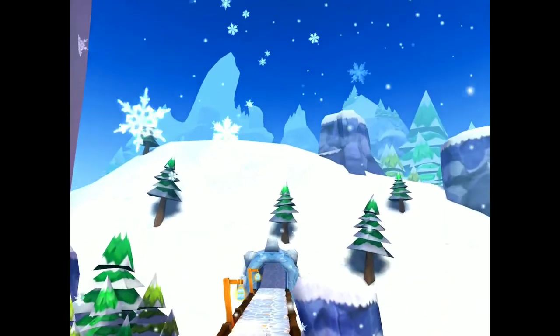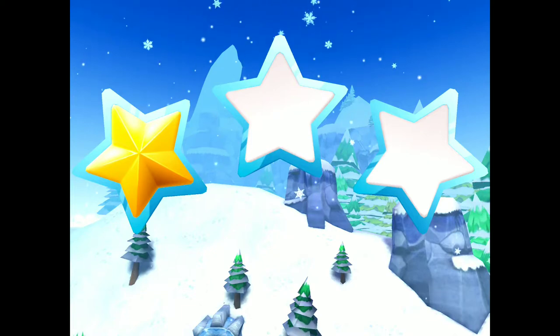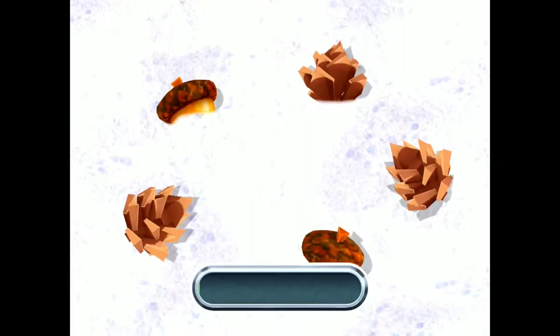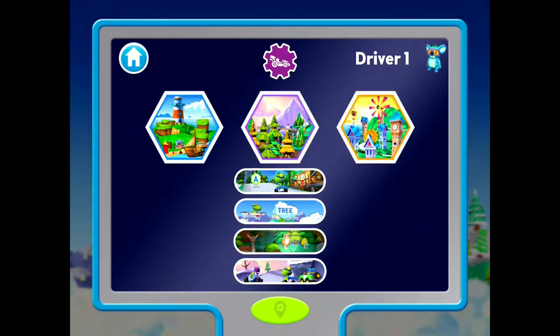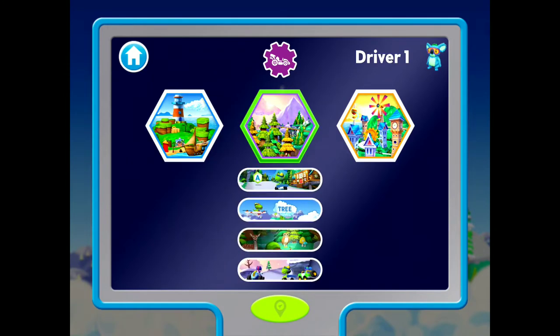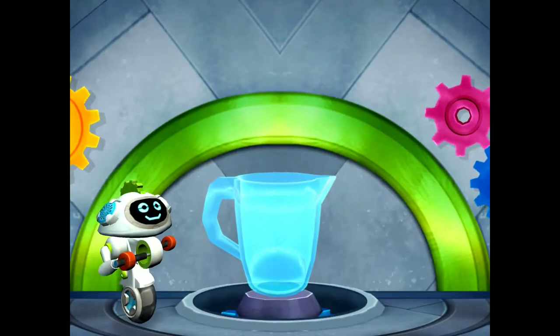We made it to Mountain Forest! Earned a star. One star. Two more stars and you get a prize. Nav! Drive to Mountain Drone! Nightlight! Bot Chef! Ooh, let's make smoothies!